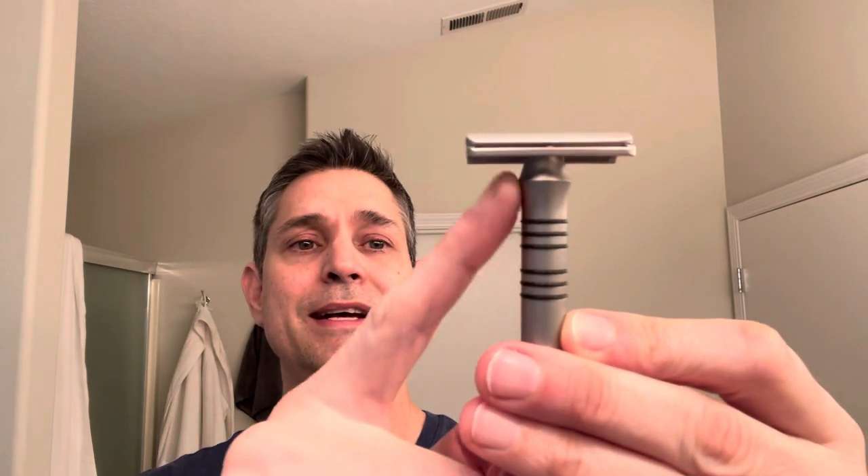We will be using the Blackland Air again on the three plate this time. When I ordered the razor I ordered the two and the three, and in this shave I put the rubber gaskets in. I didn't notice any grip problem yesterday without them, but these go right into the six grooves. They're a little tedious to put on and take off, so you're probably either going to put them on or not — you're probably not going to be taking them on and off a whole lot.